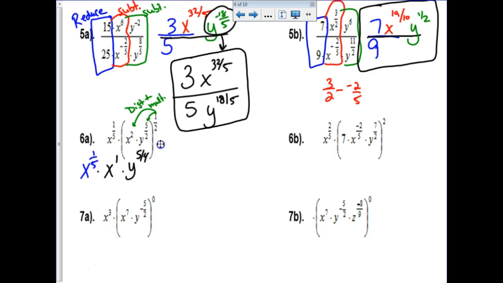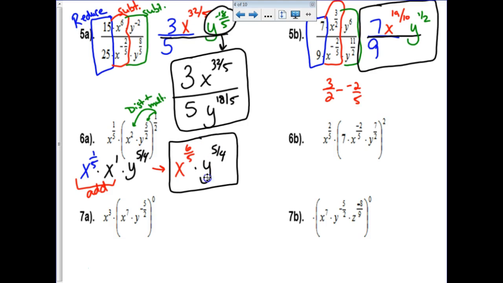So you took care of the distribution, the parenthesis issue, but now you're going to have to combine your like terms. Remember our rules here? We're supposed to add the exponents. That one I think I might be able to do in my head. Let's see. 1/5 plus 1 would be like 1/5 plus 5/5. So that is x to the 6/5. And then y to the 5/4 doesn't combine with that because it's a different base. So if I go through my little checklist, nobody's negative, there's no parentheses, and I combined all of the like bases.